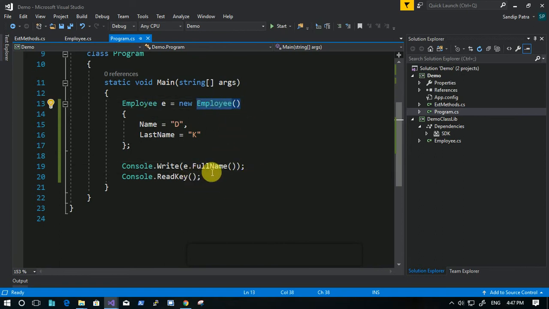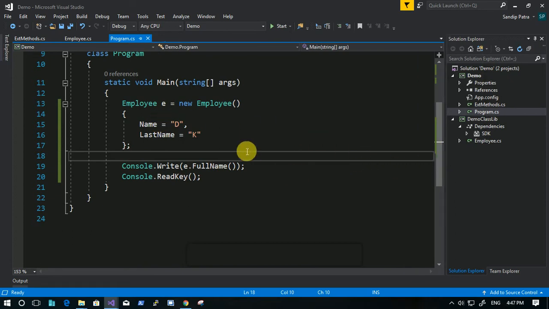If you want to add any additional methods to a .NET type or your custom type, you can extend the functionality through extension methods. Now let's take one more example of a .NET type.